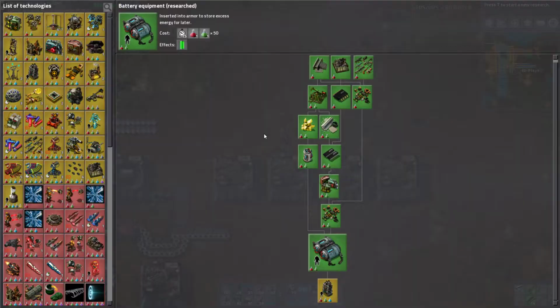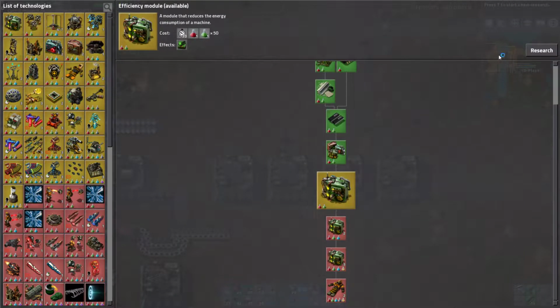We need all the things that involve pipe. Thank you. Efficiency modules. Efficiency modules, honestly, you never want to build them. Unless you need them to make something else, don't ever build them. They're absolutely useless. It decreases the machine energy consumption. Minimum energy consumption is 20%. And efficiency modules, 1s, generally a couple of them, all you'll ever need.